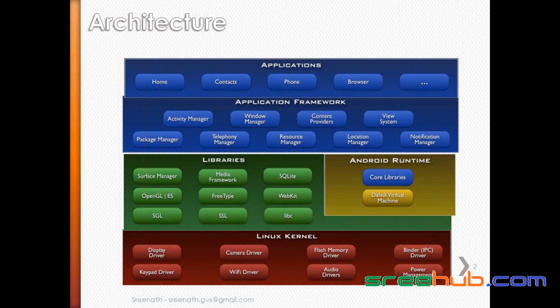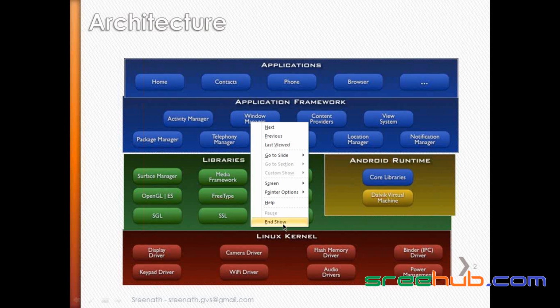And these core libraries are basically using Java 5th edition. The core libraries I'm talking about, they are upgrading to Java 6, where you now have all the collection items. Collections are mainly powered from Java 5. So that's why I said that from 2.1, or 2.3 Gingerbread, they started using Java 5, because there is drastic support for collections, and collections are used drastically in Android, to save some data, to show some data, or to attach some data to a view. So that is the complete architecture which you have.